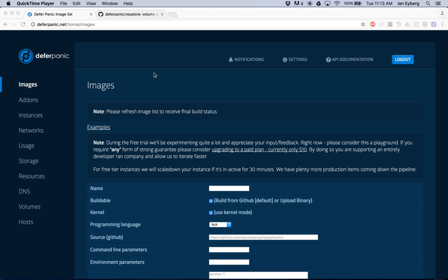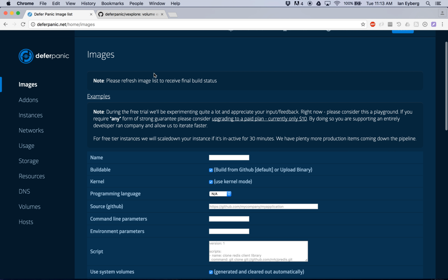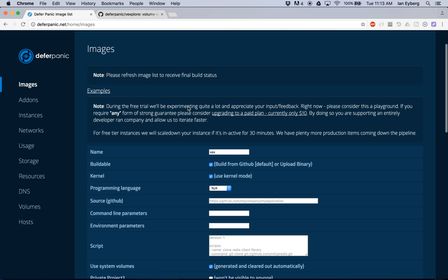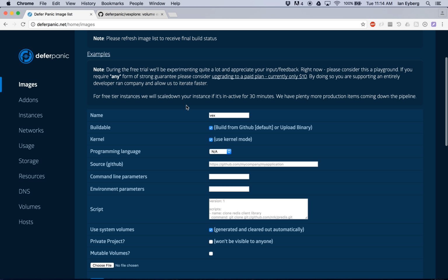Anyways, we recently added support for you to say, when you're creating your project, whether you want your volumes to be by default mutable or immutable, because there's definitely some cases, if it's a static site or you don't really plan on doing anything to that particular unikernel disk, where it's a great idea to leave the volumes immutable. But we'll go ahead and show you with and without and the differences.